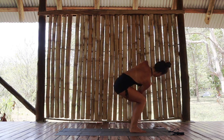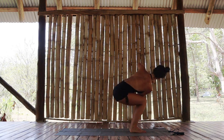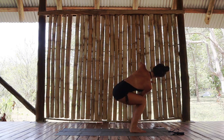Trying to keep our knees in line here, the hips in line with the knees. Press evenly into the palms to stay lifted and chest opening. Another breath.